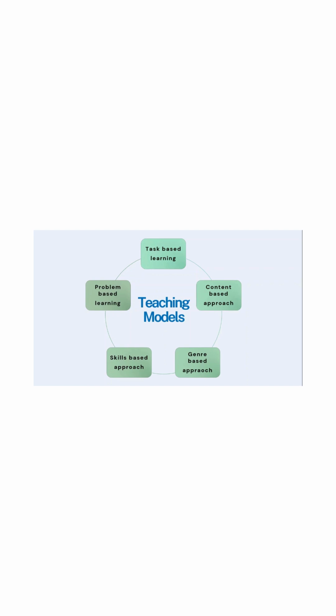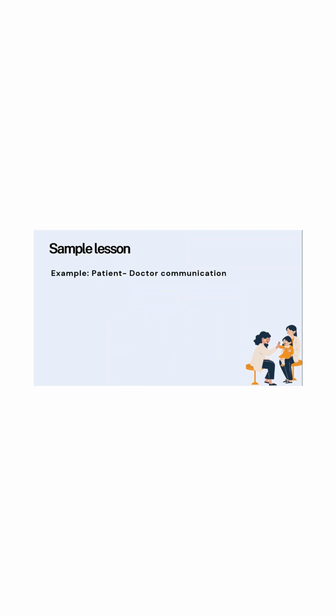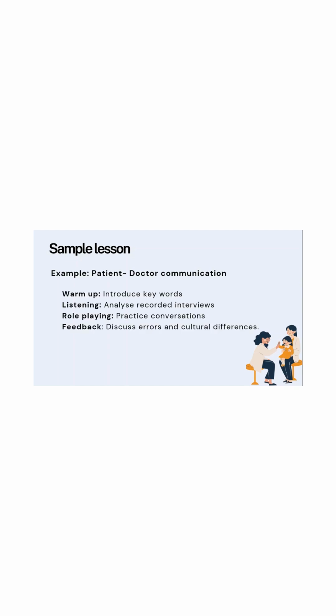Putting this into practice, a sample lesson starts with a warmer to put students in the context and introduce key vocabulary. It's followed by listening for the different listening skills, for example, listening for gist, for details, for specific information, according to the lesson aim. A post-listening task will be a role play.